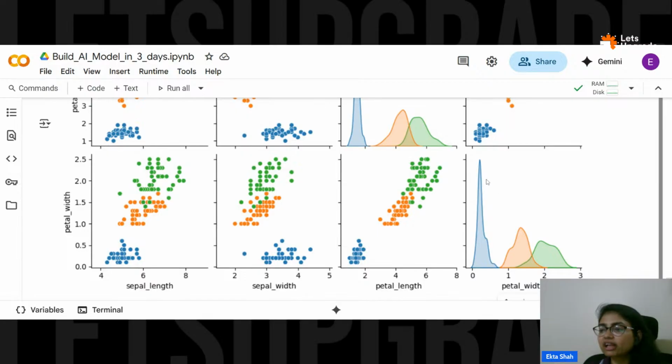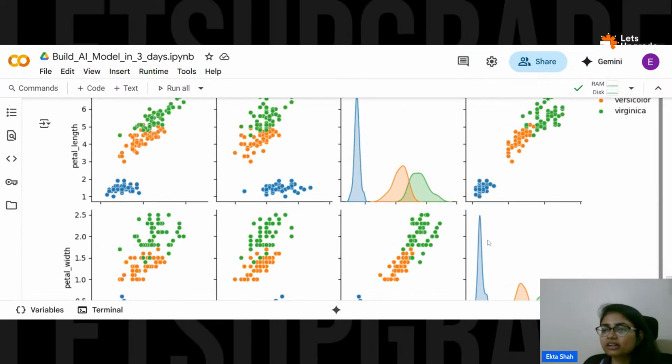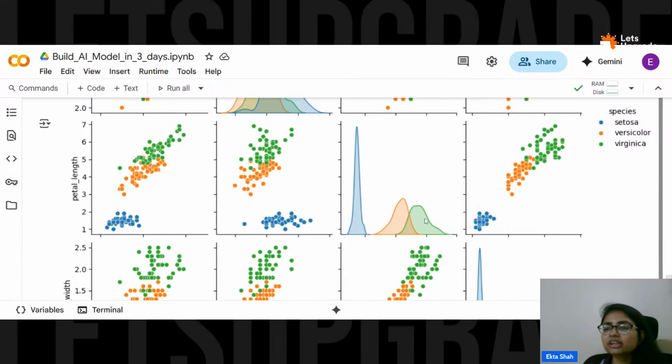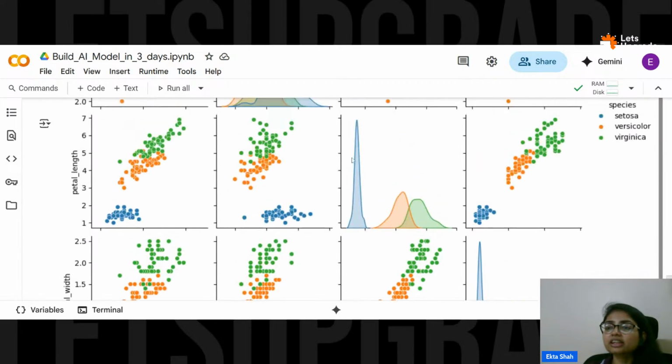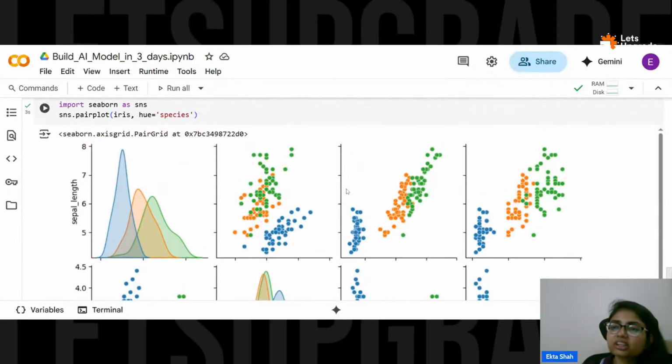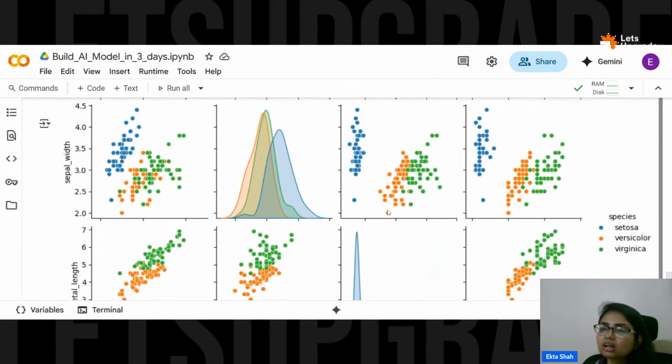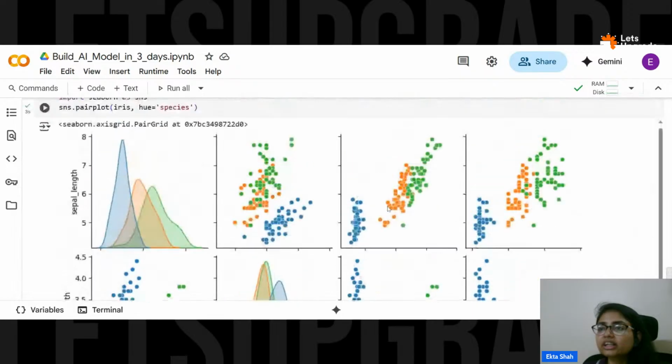Because they will just be superimposing the same points. So in this context, you will have this chart which is showing you the petal width against petal width, wherever it's plotting the same variable against the same variable, like petal length against petal length, and the color is by the label. So you can see that since there are 3 different species, it's going to show you 3 different colors according to Setosa, Virginica. So it's able to create that kind of a mix of colors which are needed. And this kind of a chart looks way more appealing, way more interesting for you to interpret also, because you can see color and whatnot.